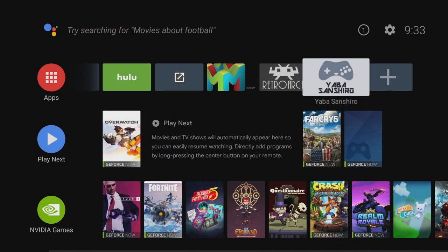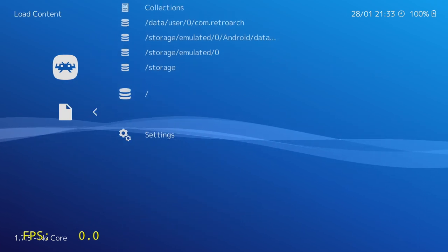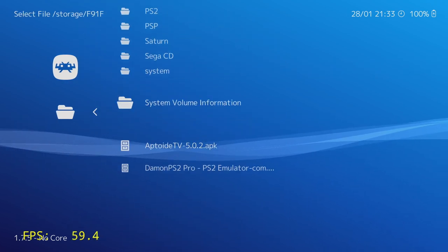So while I'm here, I figured I'd show you the performance of Mednafen on the Shield. This is known as the Saturn Beetle core in RetroArch. And it's not great because this is a very CPU intensive core. It actually just uses the CPU to emulate Saturn.